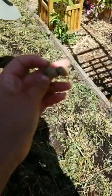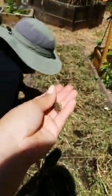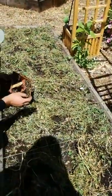I just think this is so cool. I think these plants are going to do great. The peanut. This is some of the best soil I've ever seen in a raised bed.